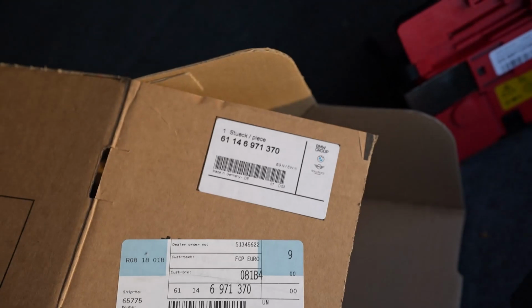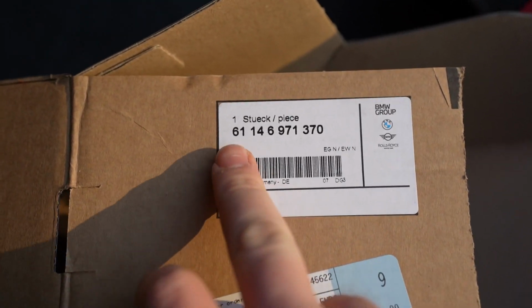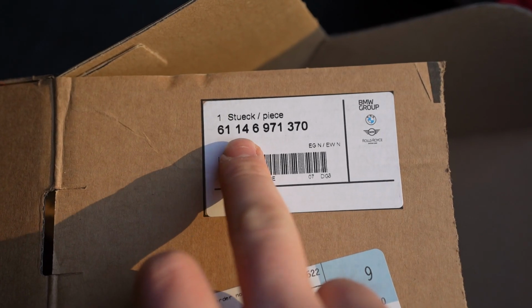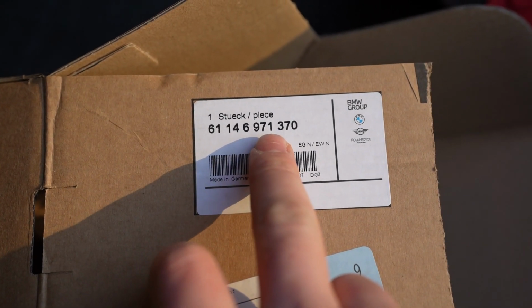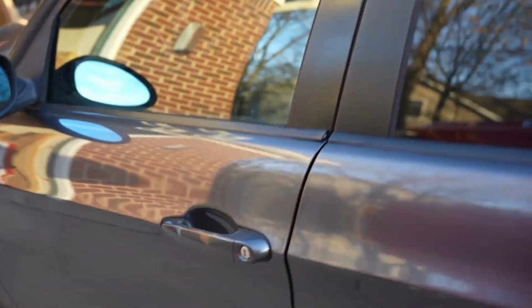This part number is a new part number, it was made in 2023. The part number is right here, right from BMW, 61146971-370. This is the latest superseded part number. The part number in this car, which is a 2007 E90 328xi.